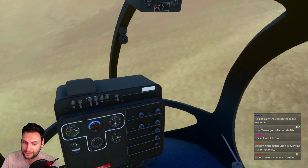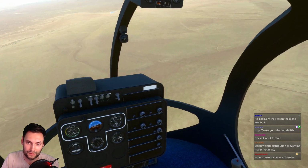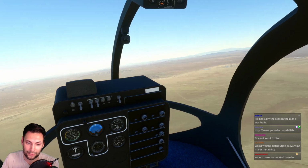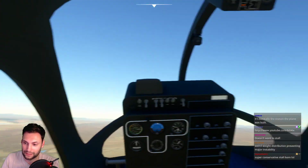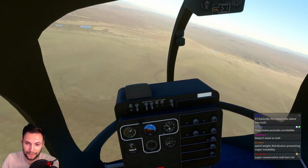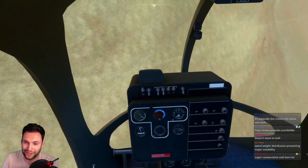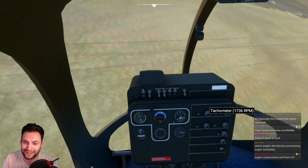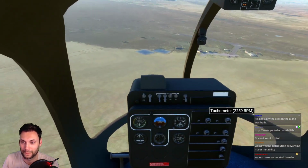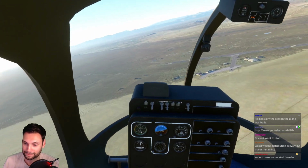Okay, yeah, she's coming down. Still idle, I haven't touched the power. Can we get it to actually do something violent? It's kind of dropping a wing. That's like a really slow spin. That is a terrible, terrible sound.